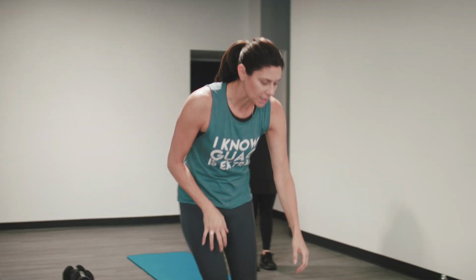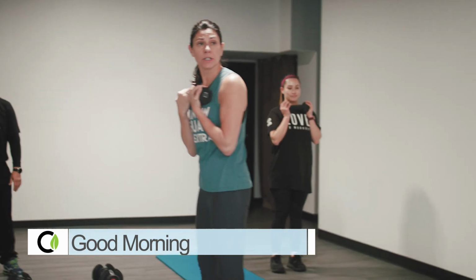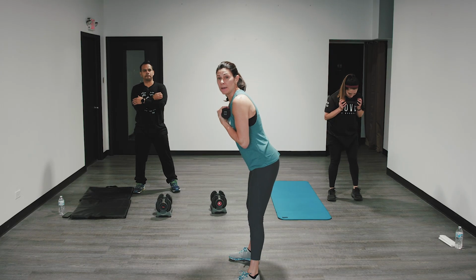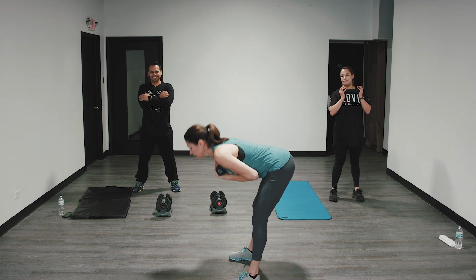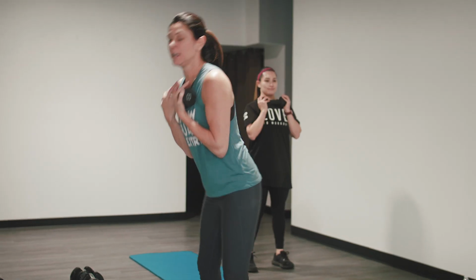I'm gonna grab a weight just to demonstrate how you would do that. And I'm gonna turn on the side. These guys are gonna stay forward, but here's how we're gonna do the good morning. Your feet are shoulder width apart. Tip your hips to the back of the room, the side of the room for me, but you're gonna tip over and let your glutes do all the work. Here we go.